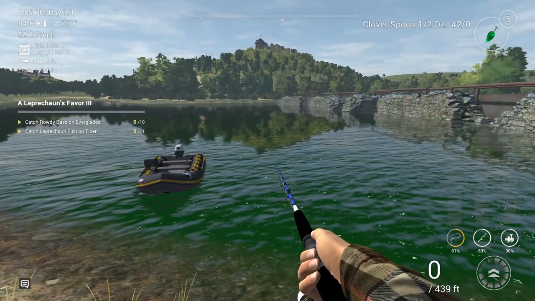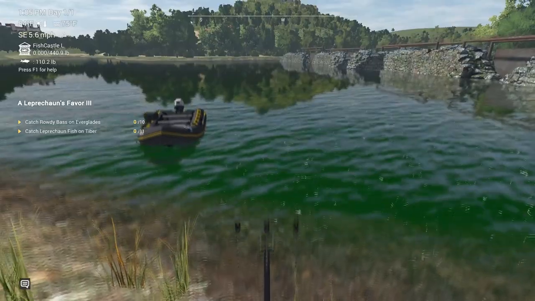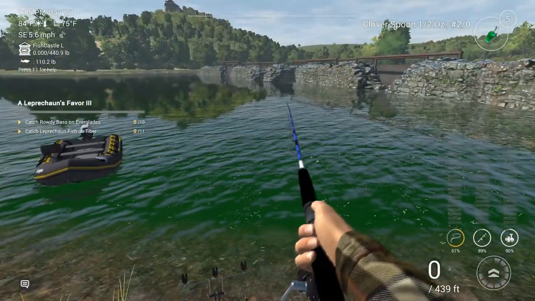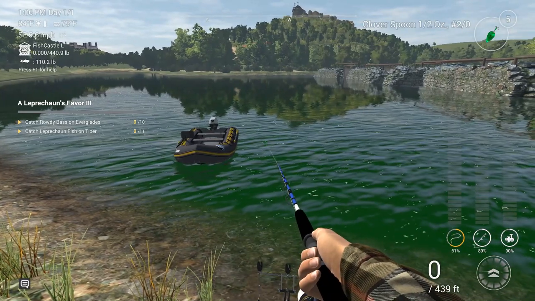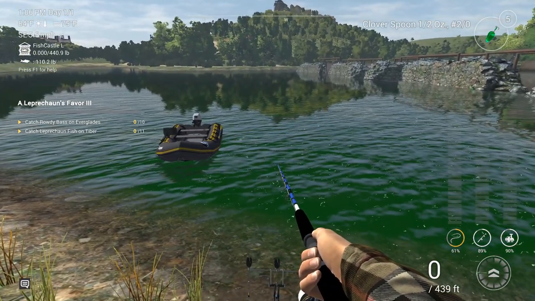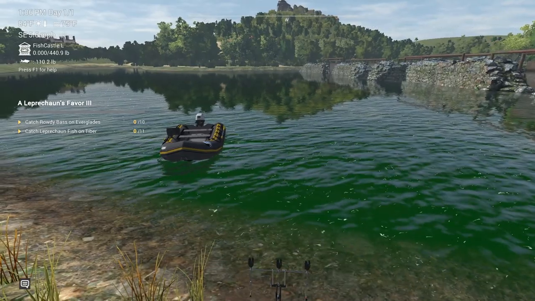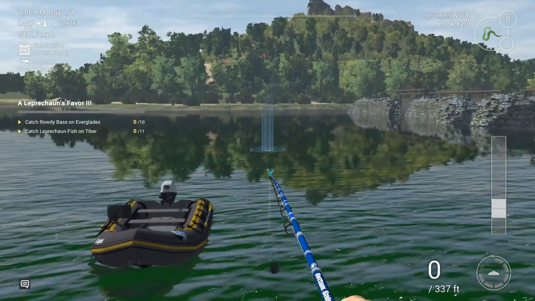What we're going to do is go ahead and place our rod pod right here. Really don't know what's going to be the best spot for these over here, but we're just going to try this one anyway. Let's see. Looks like our boat got a little bit far out, but we're just going to throw this out and see.